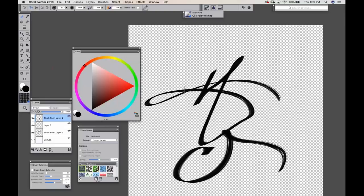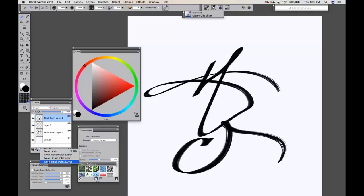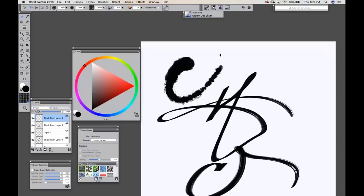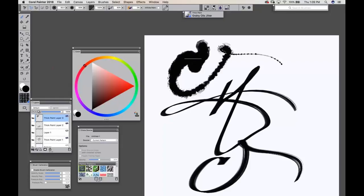Now what's even cooler about this is we can take a really wild and crazy brush, like the Greeny Oils Jitter. Let's take that one, and I'm going to make a separate layer on my layers palette, and go new thick paint layer. So this one's really kind of messy. It's got a kind of clogged round nozzle that spurts. What's neat about this is it maintains transparency on that thick paint layer, which means you can apply blenders to it and get really crazy without picking up anything underneath. So no white artifacting, no ghosting. It just keeps that grayscale layer for future clipping masks.